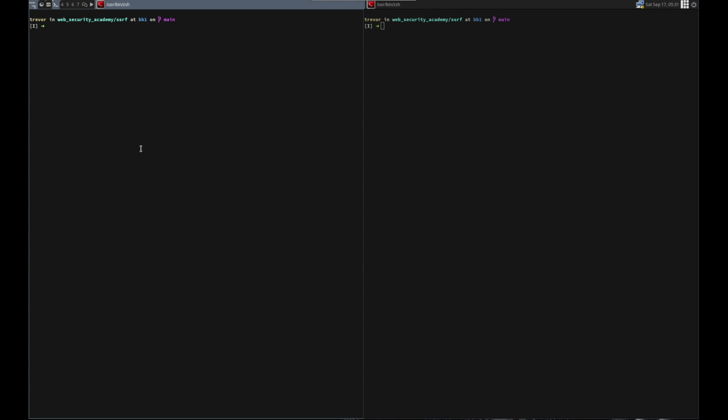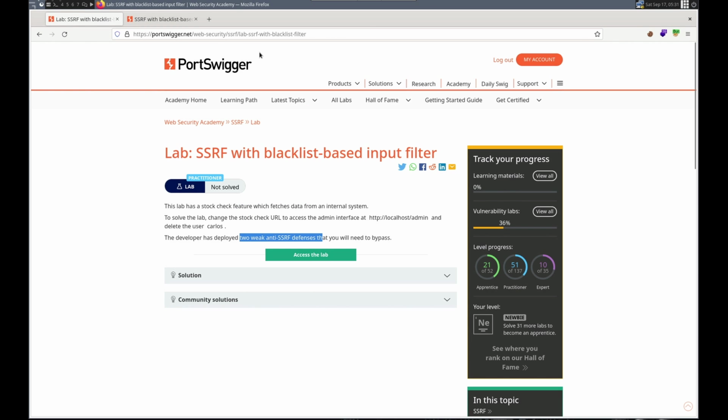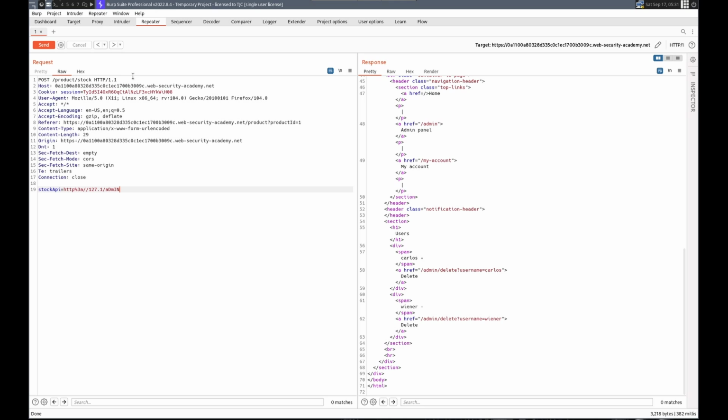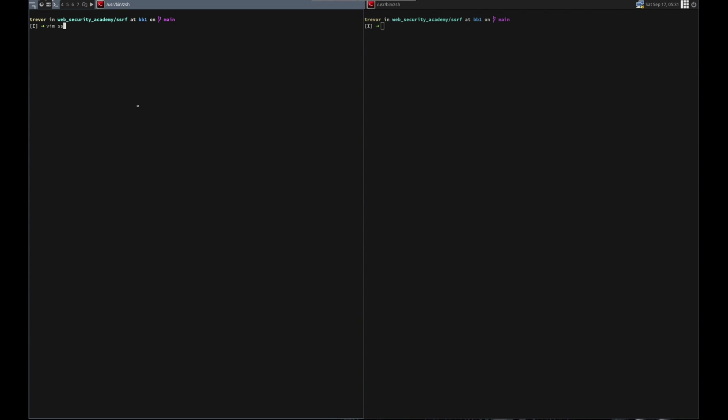So let's start the script. What are we going to call this? SSRF with Blacklist filter. Bam. SSRF with Blacklist filter.py. Let's grab our template.